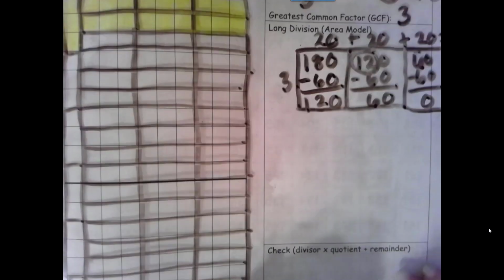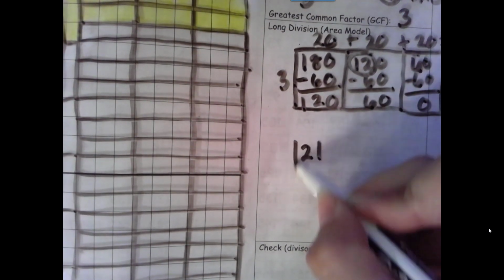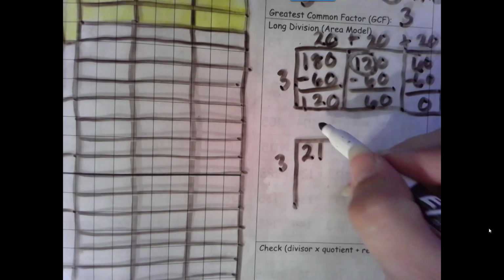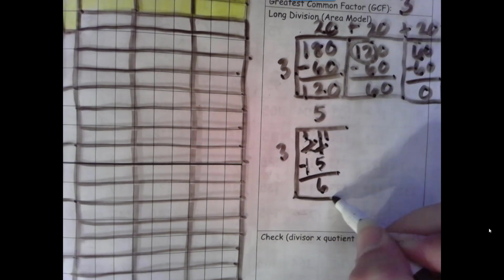Okay, now let's look at our numerator. Let's do 3 times 5. 3 times 5 is 15. I have more on the floor. Go next door, regroup 10 more. 11 take away 5 is 6. Number's the same, 0's the game. So we're going to bring 6 up here. And 2 times 3 is 6. Number's the same, 0's the game. Add my partial quotients. 5 plus 2 is 7.